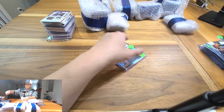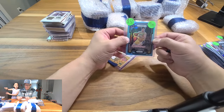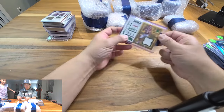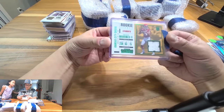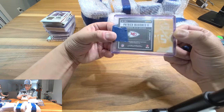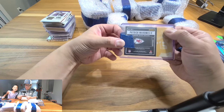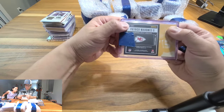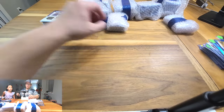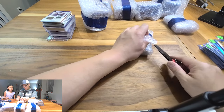Austin Reeves silver Monopoly numbered out of 199 — nice, pretty cool card. And let's go — I forgot this was in there — a Patrick Mahomes rookie card patch, the Rookie Ticket! It's not 100% perfect — I can see a little wear and tear on the corners so it wouldn't get a 10 — but hey, it's a Patrick Mahomes rookie card with a patch. Can't go wrong with that. That was a nice little package.